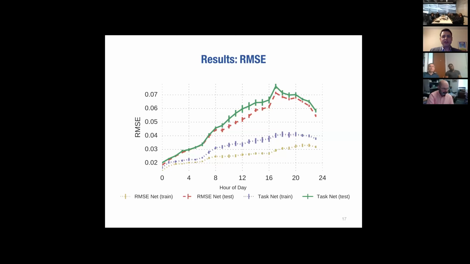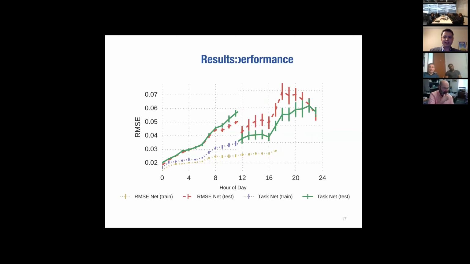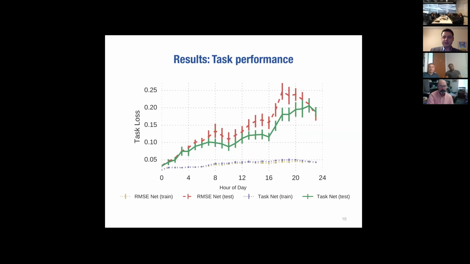But if you look at the actual cost you suffer, that is the exact opposite here. If you look at the cost you pay in terms of your task loss, that's the actual sum of these f_i terms as evaluated on new data points that we haven't yet seen, our task-based end-to-end model works quite a bit better. It improves by about 17 or 18% over the cost you suffer when you just try to optimize the model.